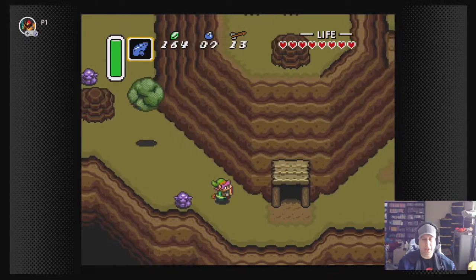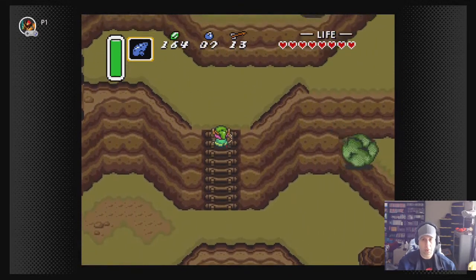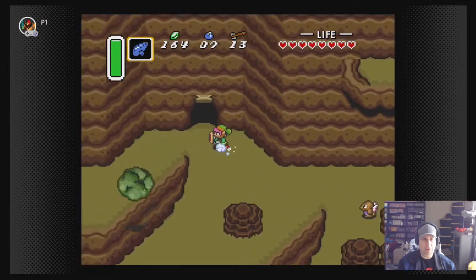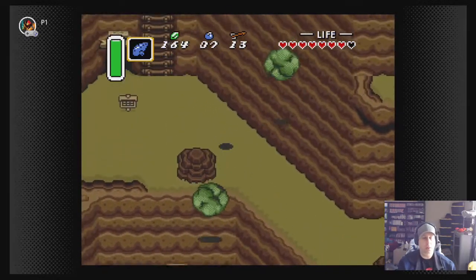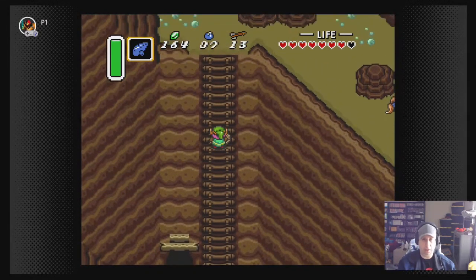This is pretty much knocking out all the exploration that we need to do right now. All the exploration, getting all those items that are hidden throughout the map that we need to finish the game. We're basically taking care of that right now. So all the other items that we will grab that we need for the game will be grabbed in the dungeons.